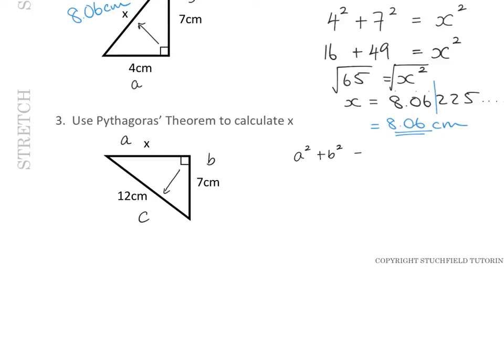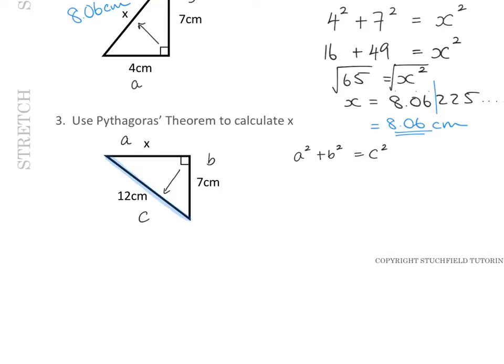Now what you might notice on this question is we're actually already given the hypotenuse. But as long as we label this consistently, it actually shouldn't make things much harder. And that's why the labelling is so important. If you forget to do the labelling, you're quite likely to make a mistake with this here.